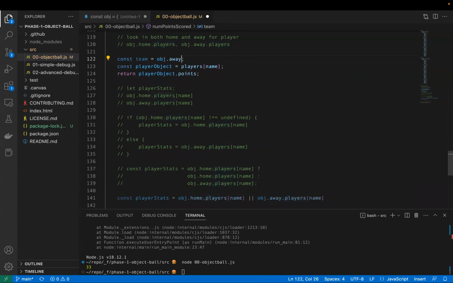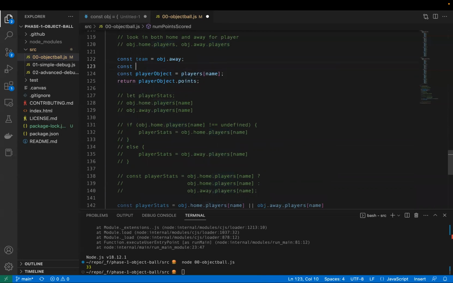Players. Team players is team players. That reads like English, kind of. Player object is team players name. Cool. And then our points equals player object points, and then we can return the points.